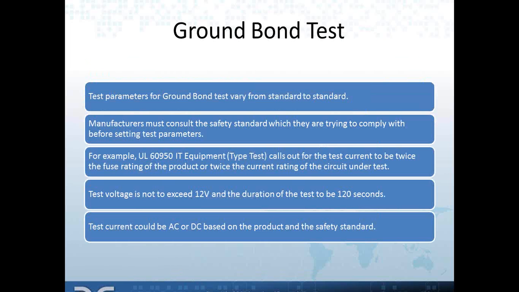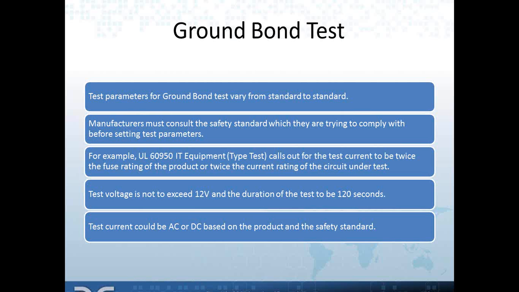Now, by simulating a failure condition and circulating excessive current through a product's ground connection, the ground bond test helps to verify that the integrity of the ground connection to earth is solid and good enough. Should a product's insulation fail, this low impedance ground connection is essential to ensure that the lethal fault current will flow to the ground and not to a person that comes into contact with the device's metal enclosure.